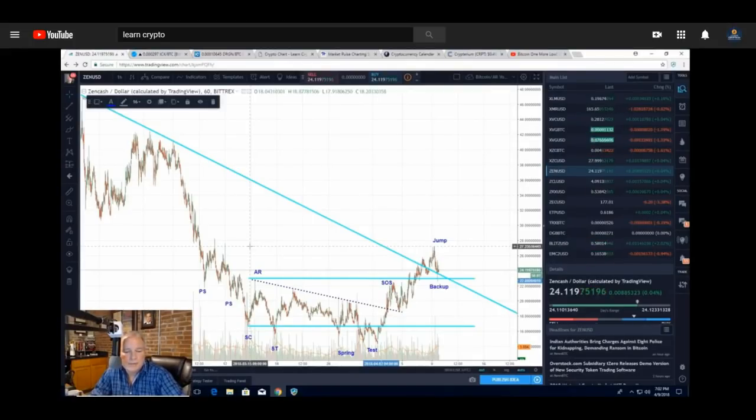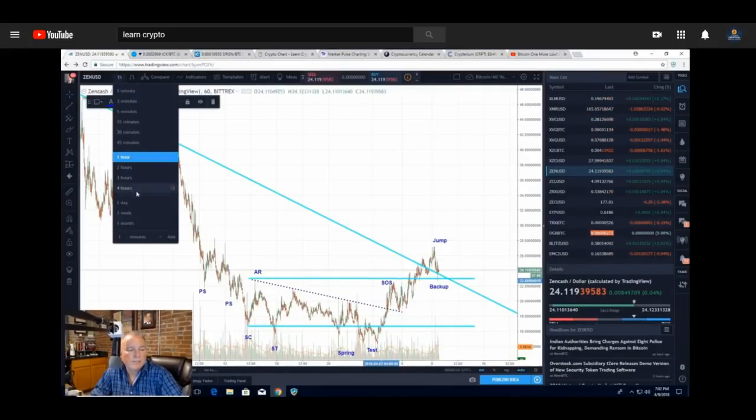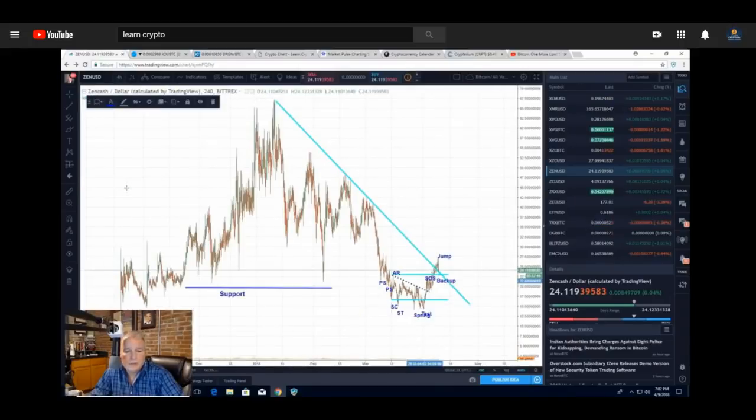So that's just an interesting chart on the 1 hour basis. I think that's almost like textbook Wyckoff there, and that chart almost matches up with some of the lessons that are taught in the Learn Cryptocurrency Trading course. That's textbook on a 1 hour chart. So you go back to a 4 hour chart, or daily, obviously we need to get the downtrend line broken, which we're just starting to do. That's a buying test that you need to look for.